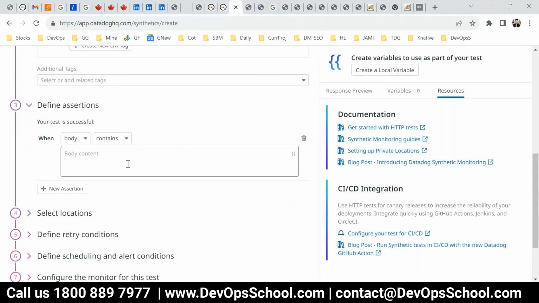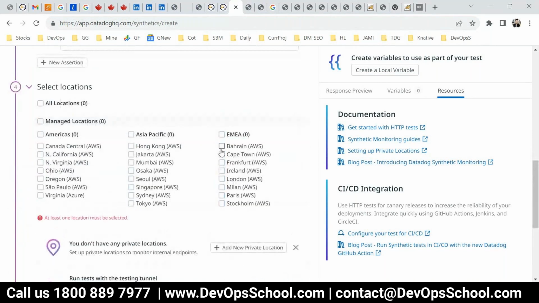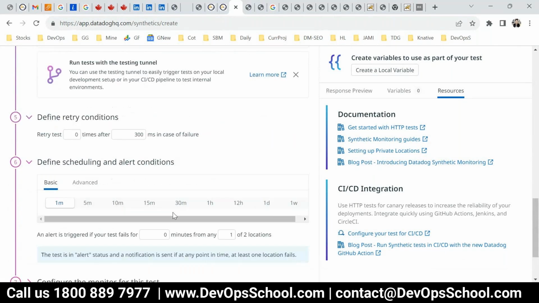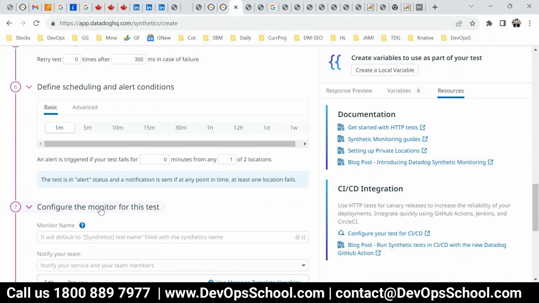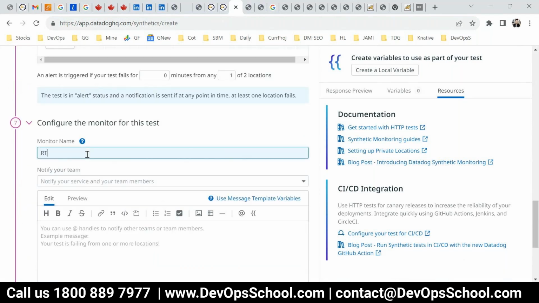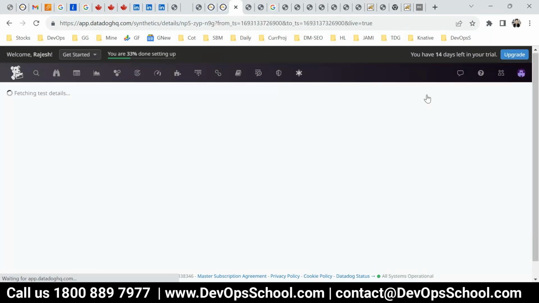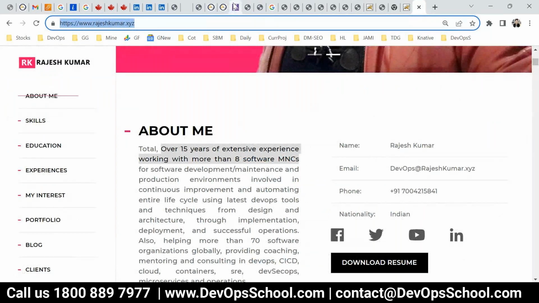This is a way to check. Choose the locations you want, not all locations. Let's say one Mumbai, one Virginia, and in conditions, scheduling every 1 minute or something. And configure the alert, Rajesh Kumar dot xyz check, and here alert and create. That's all. So now this monitoring will keep running and you will get the data in a few minutes.